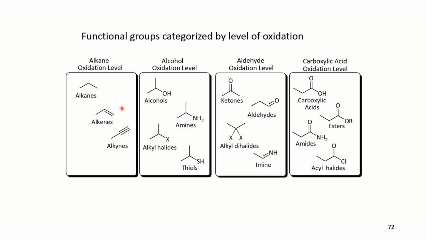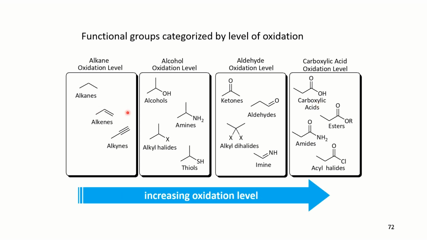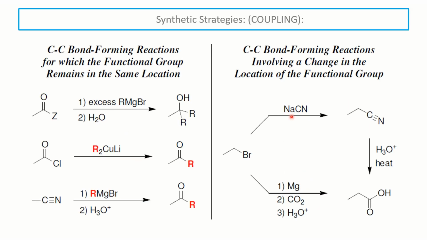Herein, for example, you can see an increase in oxidation level from left to right. We've already seen how we can do these conversions from left to right, and from top to bottom and vice versa. The only thing that's new here is, of course, the derivatives. All of these coupling reactions we're familiar with. These are new. Everything else is what we've covered before.